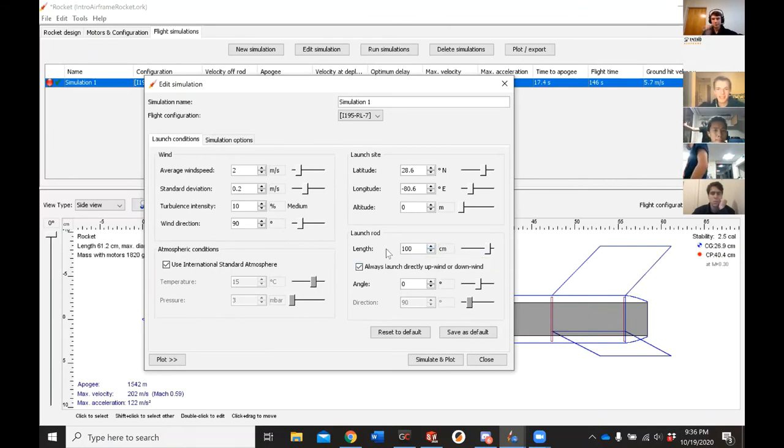You want to set the launch rail length to something reasonable. These are fairly small rockets — we'll call it a meter. You're going to be launching upwind most likely, so if you're going to tilt the launch rail at all, you tilt it into the wind. Let's say we tilt it just a tad into the wind — that will make it a little bit more stable off the launch rail. Then you need to set the average wind speed. You can change the units to miles per hour since that's what the weather forecast tells you. If you've got a higher wind, it'll cause the rocket to pivot into the wind more because the wind velocity is higher compared to the rocket's velocity. So higher wind days, your rocket's not going to go as high.